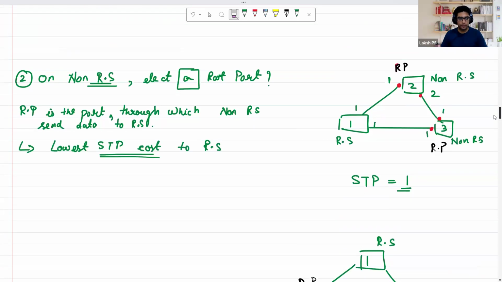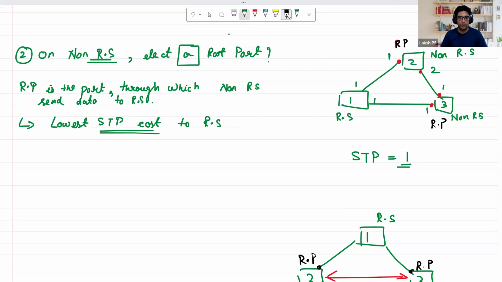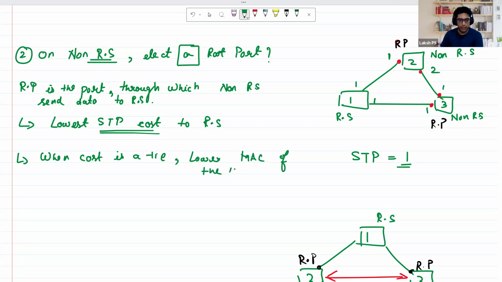Okay, so when cost is a tie, the lower MAC of the neighbor tells which interface is going to be the root.